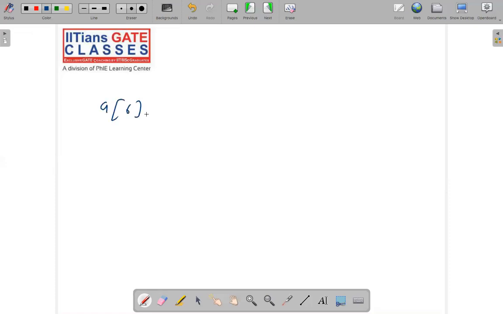Once you pass something like this, what does it do? It will say, okay, base address. What is the address of the first element? Base address plus 6, the index of the element for which you are trying to find the address, minus the starting element index.